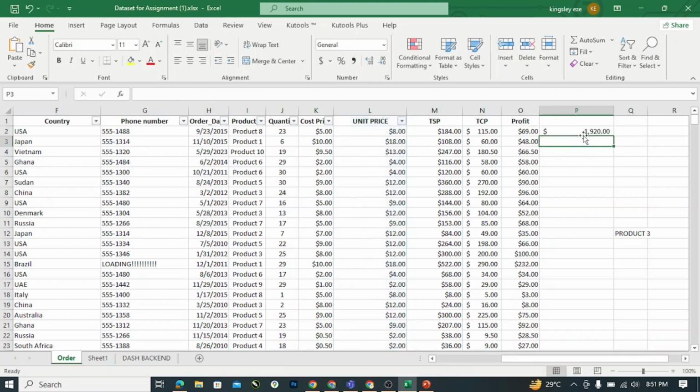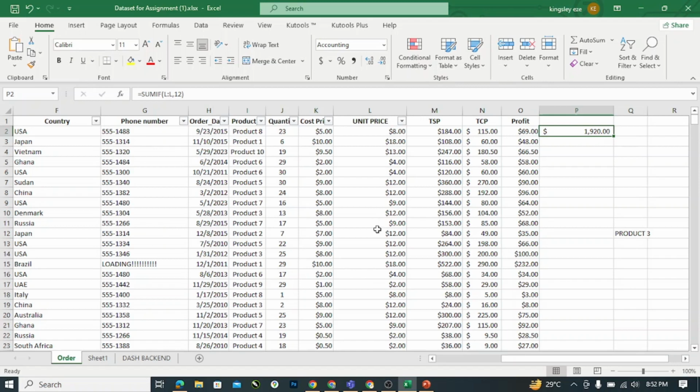So can you see the total sum of $12 we have here is $1,920. For $12, both our product 5 and product 3, their unit price is $12. You can see here we have $12. This is product 5. We have $12. This is product 3. Even product 2 is also $12. The unit price for product 2 is also $12. Please, can we all see it?